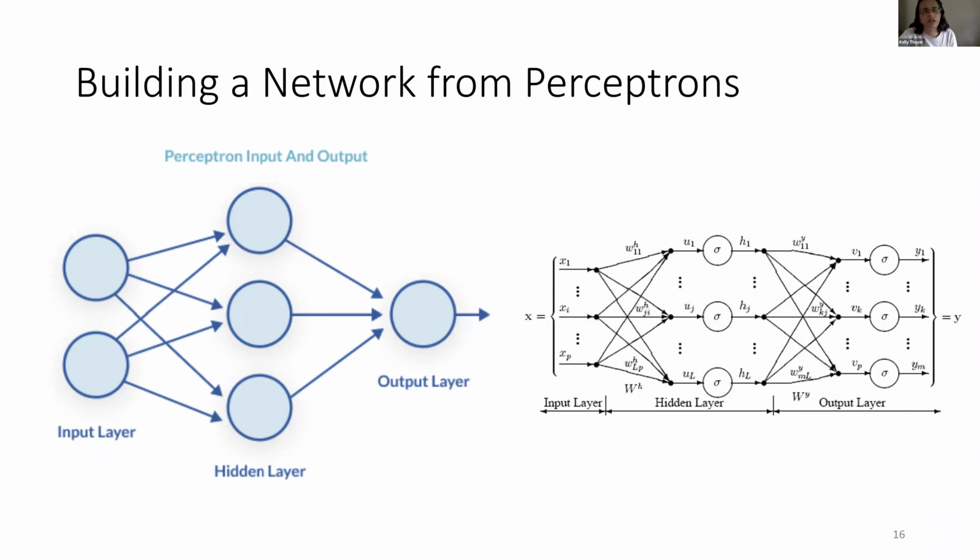So this is leading us in the direction of building up from an individual perceptron to a whole network. If we take a look on the left here, we see that we have some nodes to represent the input layer. Then we will have the hidden layer. The reason why we have all these arrows is because this says for the data x1, for example, this x1 data would be fed to all of the neurons in the next layer. The same is true with x2. It will be fully connected, transferring its value to each of these nodes in the graph.